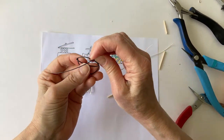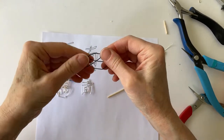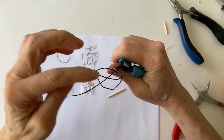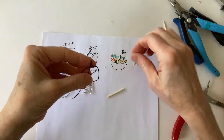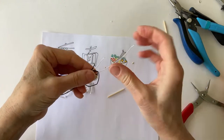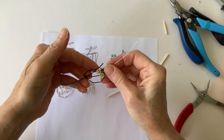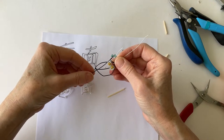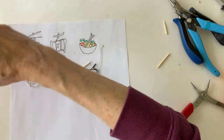Okay, so here's what could be the bowl, could be. And then if we just had that down like this, this could be a chopstick. And then we could bring it up for the other chopstick. Let's just leave it like that for now because we've already started with it. And then we might have to do it bigger. That's my only thing. So if we put the eggs in here, I'm thinking it might have to be a little bit bigger to put all the details in. Okay, let me just make a slightly bigger one, and I might want to have more wire anyways.